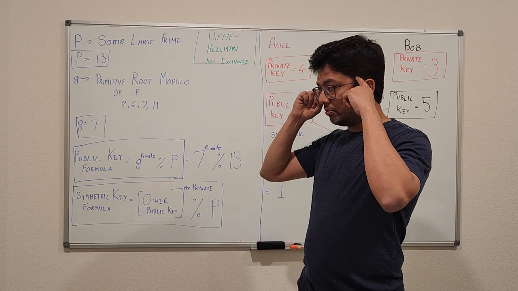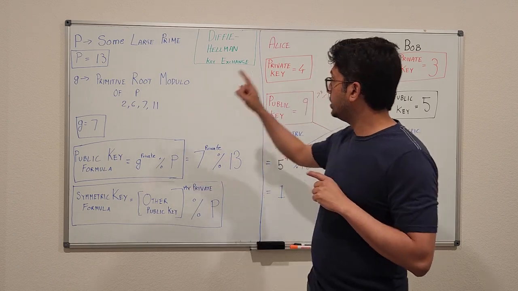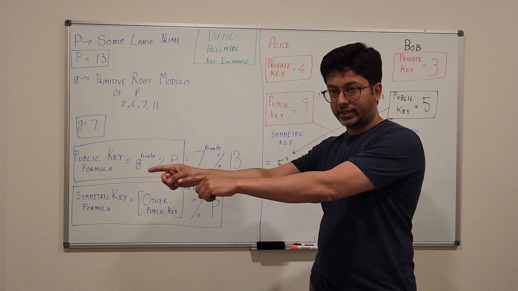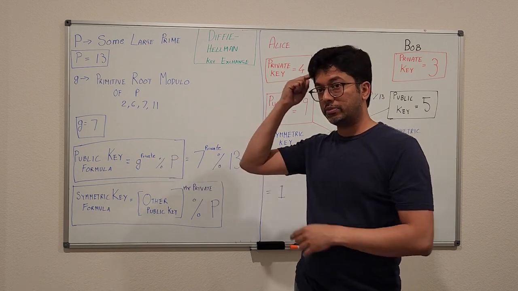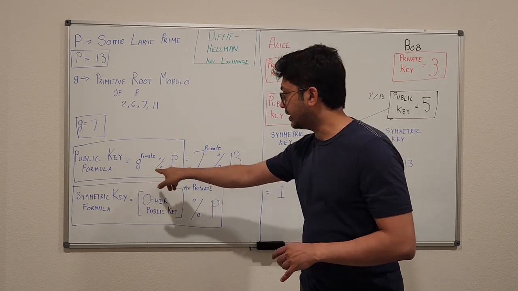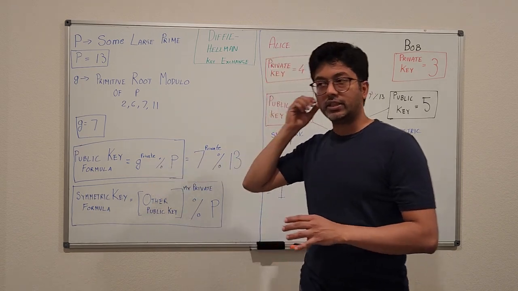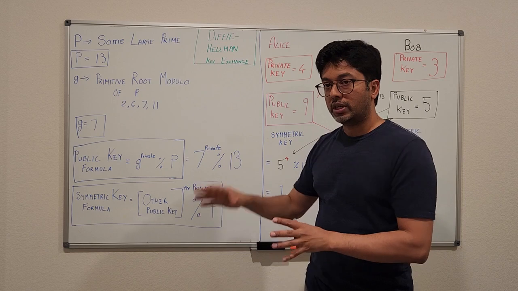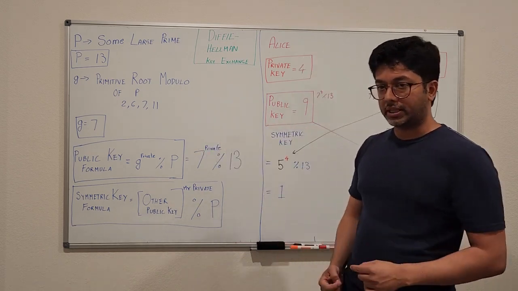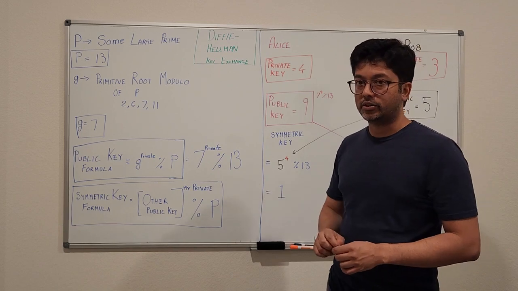You take your private number, use this formula to generate a public key, and you tell that public key out to your friend, and your friend will do the same thing. He'll keep the secret in his head, this is the private key, which is the secret. He will use these formulas to generate a public key to tell you. So you both exchange public keys, which the spy is listening to.